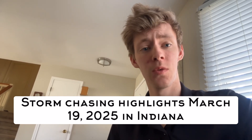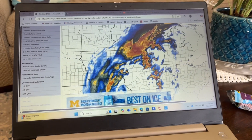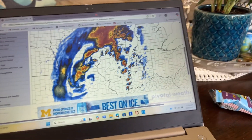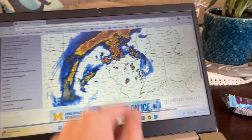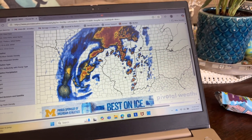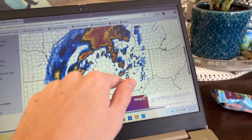What's up guys, today could be a really big day across Illinois and Indiana. Right now I'm at my house looking at current model data. The most recent data I'm looking at does show some decent supercells along the Illinois-Indiana area. There will be a threat later on, maybe by eastern Iowa and western and central Illinois, but our main focus around the five to seven time frame will be these cells along the Illinois-Indiana border.